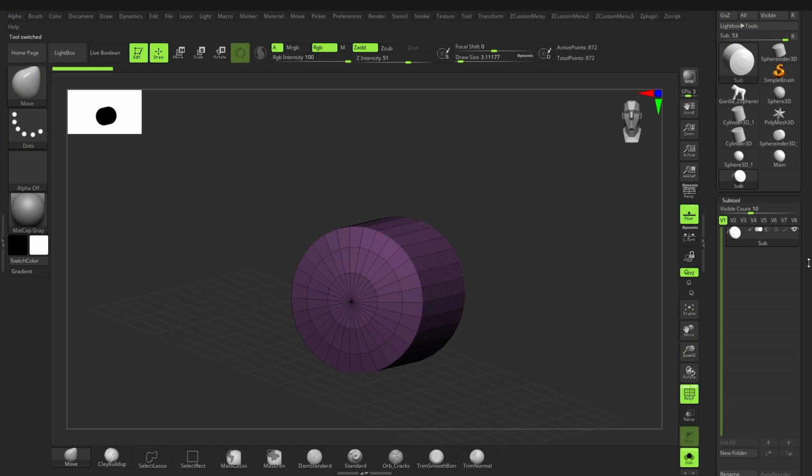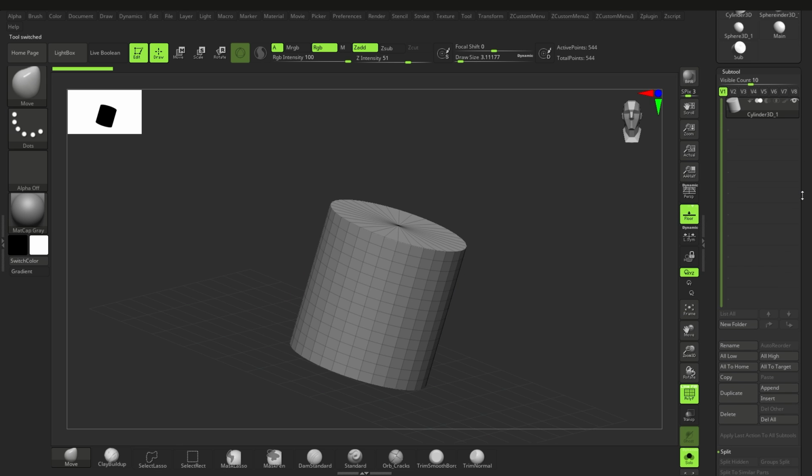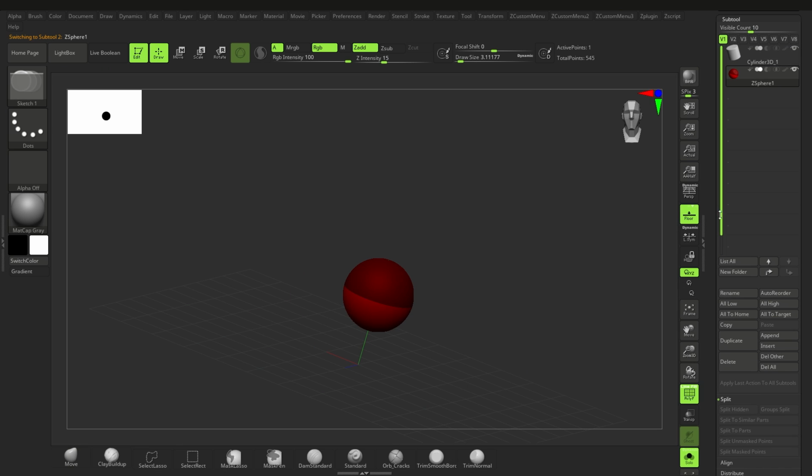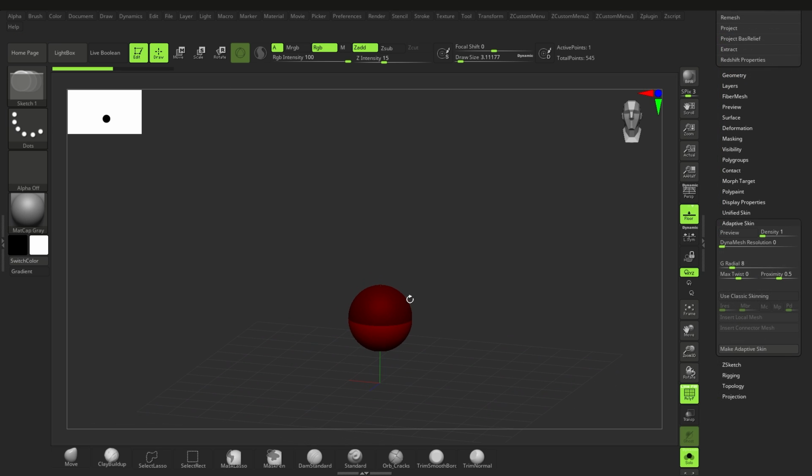Okay, so after that, what I'm going to do is go to any one of these, really. Go to insert, Zsphere, and we already know how to work this by now. I'm in solo mode. Okay, so now we have the Zsphere here. I'm going to switch on symmetry, making sure I'm on classic skinning and preview and density of 1, previews off, density of 1, Dynamesh of 0.